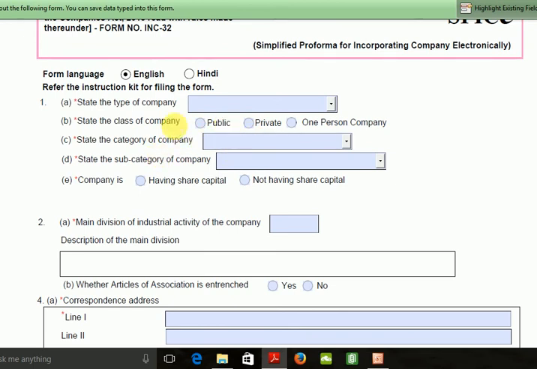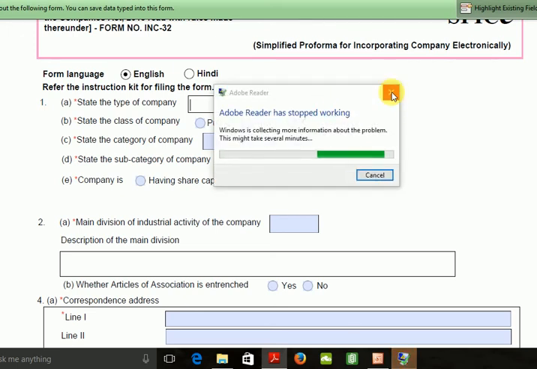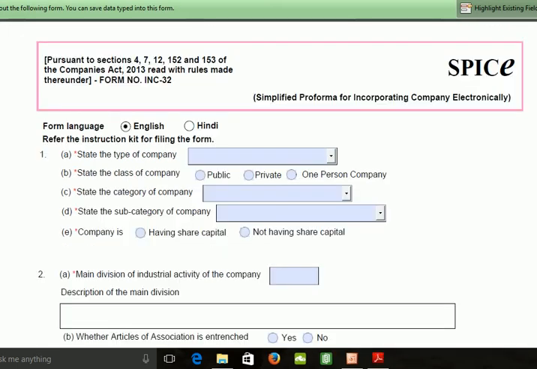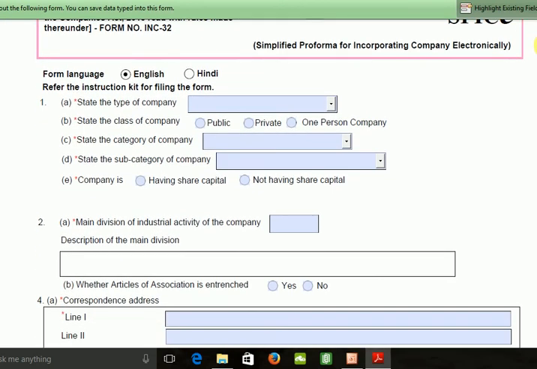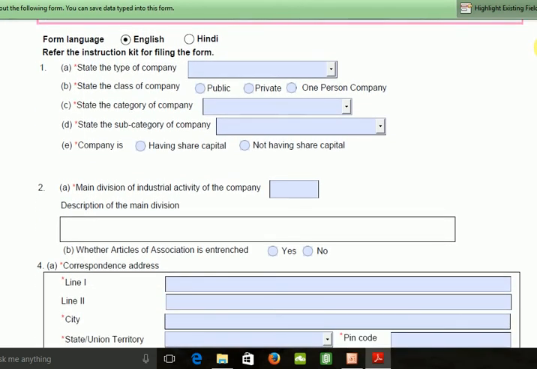What you have to mention here, state the type of company, class of company, category of company. All these have to be filled here. Companies having share capital, not having share capital, you have to click here.